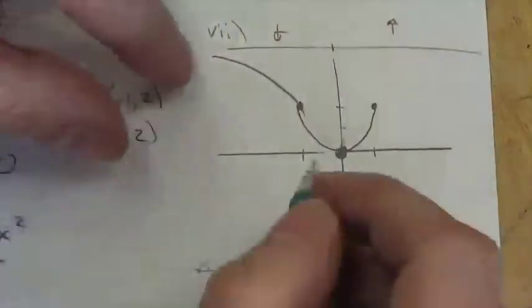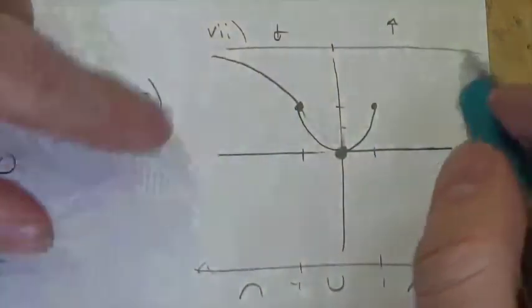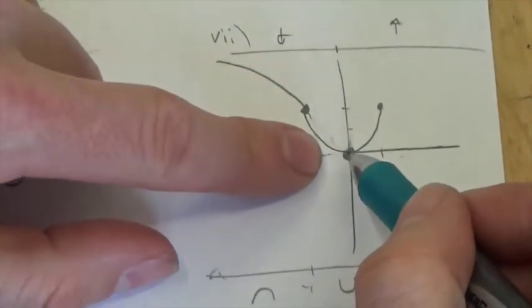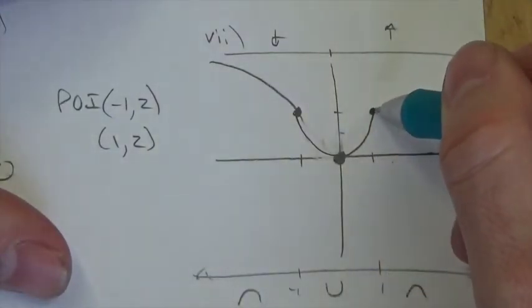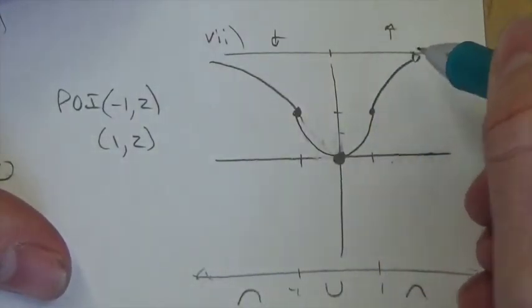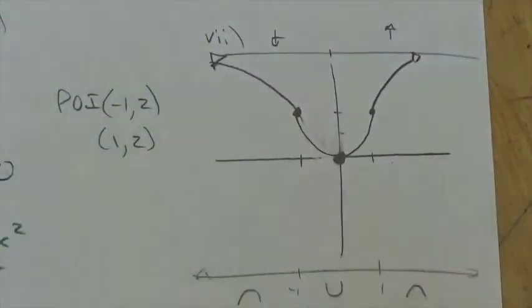So I can see that the concavity changed there. Now my diagram's a little off here, but you get the idea. Comes down, concave up, hits here, now changes to concave down, but it's still increasing, so it's going to look like this. And there you go. That's what the graph's going to look like. Now that's a little exaggerated. If you go to your calculator, it won't look like that. But that gives you a really good sense of what's happening on that particular graph.